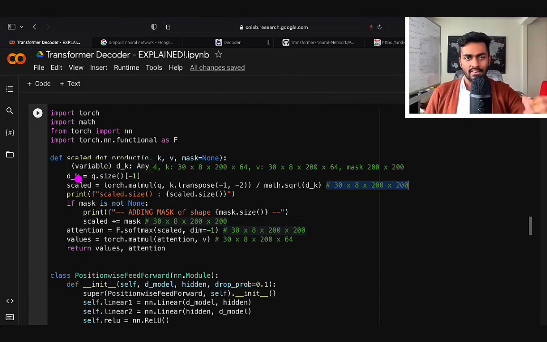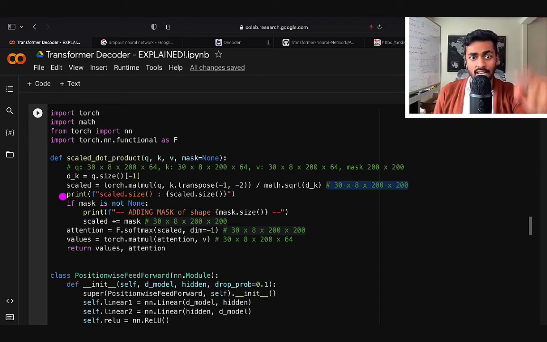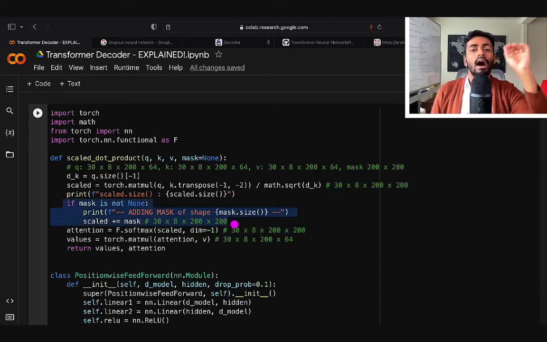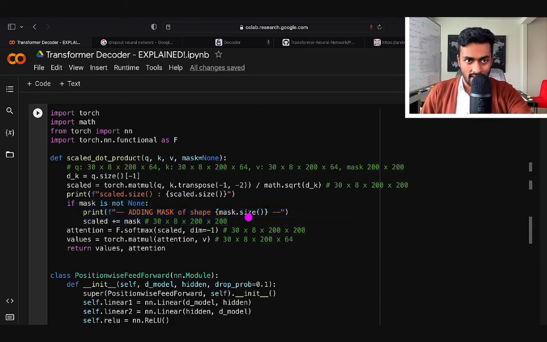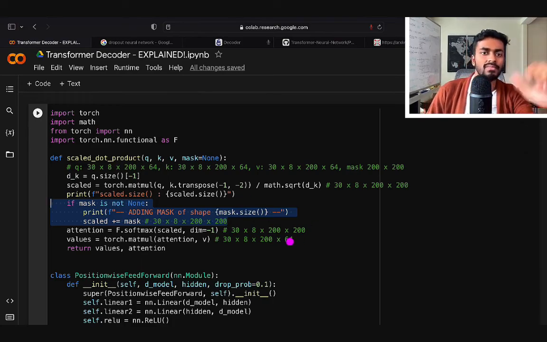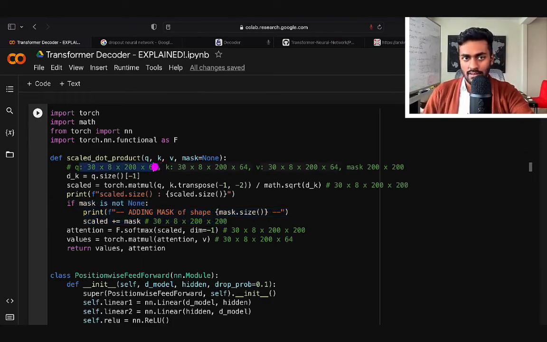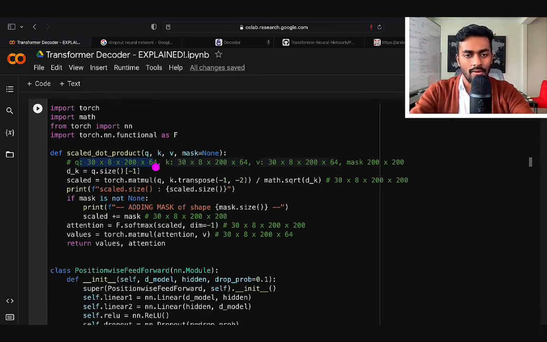I hope what's clear here is that for the cross-attention part of the decoder, we actually don't even need to execute this unless you put in a padding mask, so that you can ignore some of the padding tokens. That is required because some sentences might not be as long as the maximum sequence length of 200. But if you don't do that, you don't really need this section over here. It's not going to be executed, and hence it's going to skip over, and these shapes are going to be preserved. So it's kind of exactly what we want.